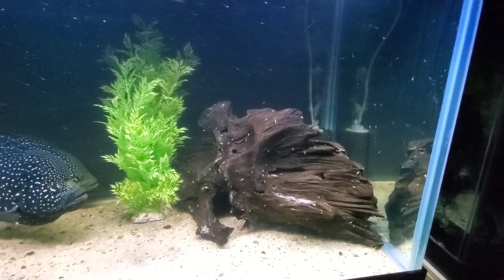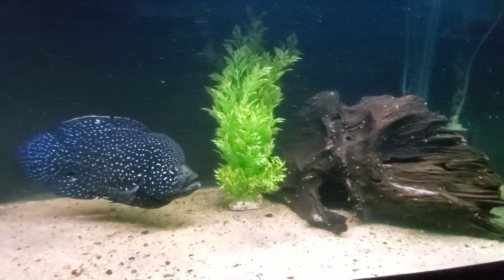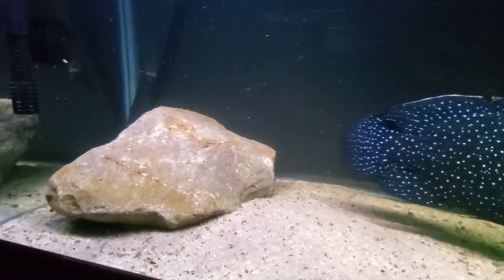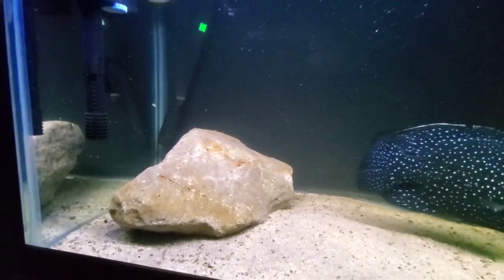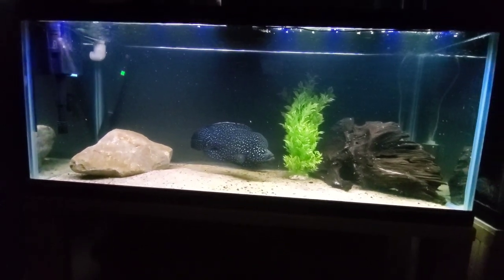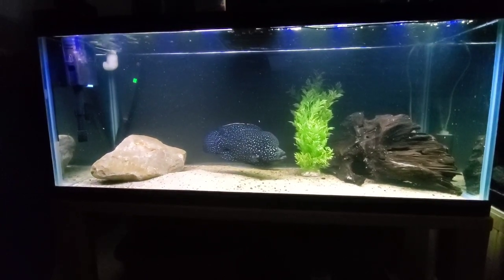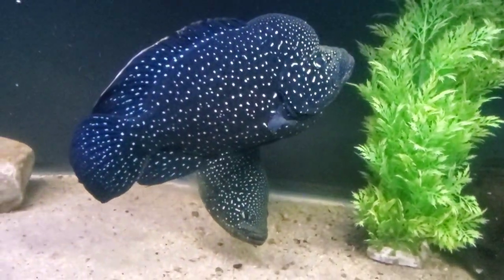One big tip to getting the most out of your Starry Night Cichlids is to have a tank that is relatively open. I have only a couple pieces of decoration in the tank for the cichlids to hide behind if they feel the need, but for the most part it's pretty open, and it makes it much easier to enjoy the cichlids swimming about — and they do just fine. Now this is best done with a compatible pair or a single specimen. If you have two fish that are prone to attacking one another, then it is better to have more hiding places for security.